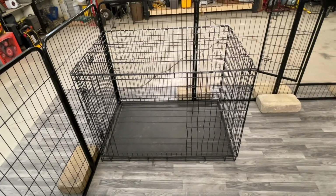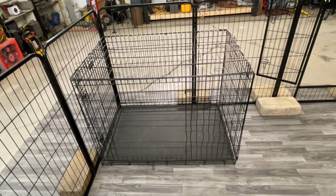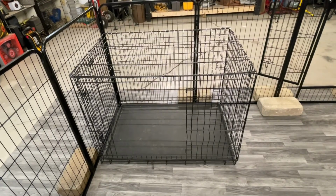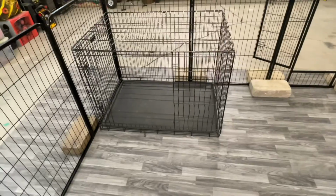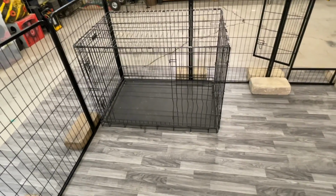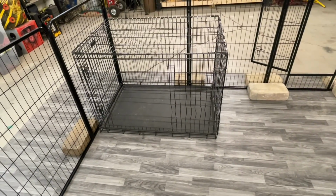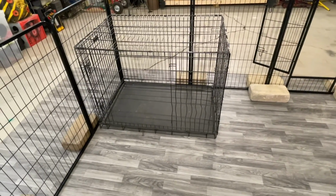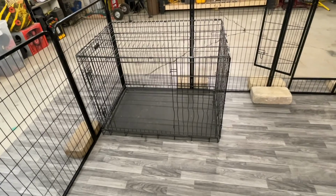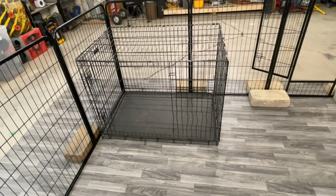Once they're about 3 weeks old, we put a small crate in there and let them start sleeping in that. And we bring a bigger crate out here and let all the puppies sleep in it. And if you watch my videos, you'll see them in there. And this is how we get them used to being in crates. So by the time they go to their forever homes, they're well adjusted to crate life. And it's a sanctuary. It's a safe place. They like to sleep in it.